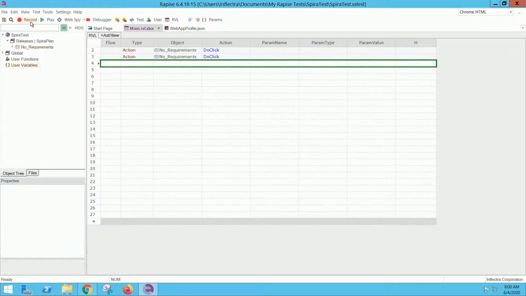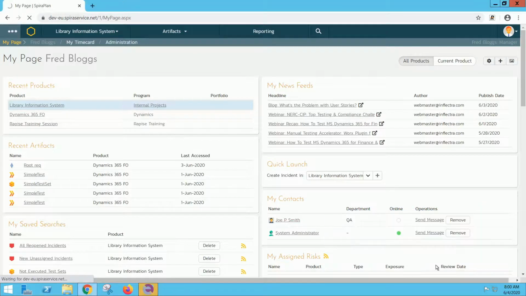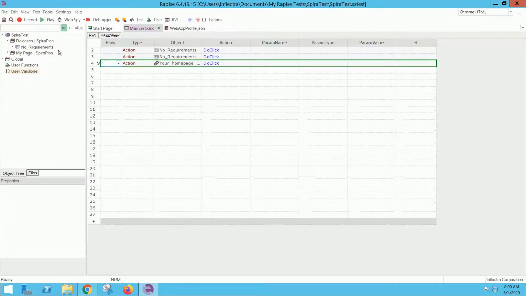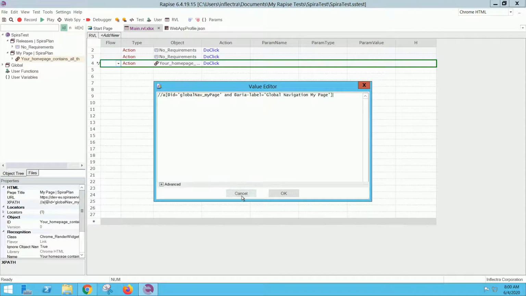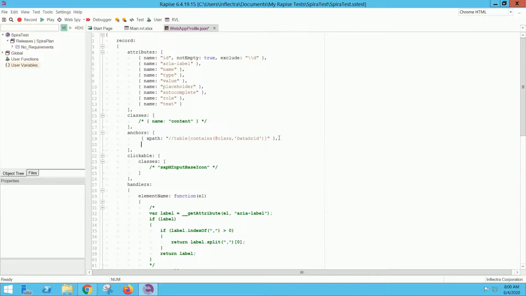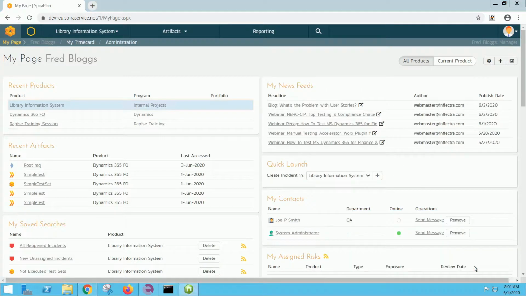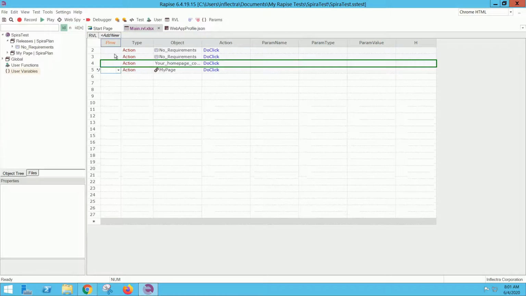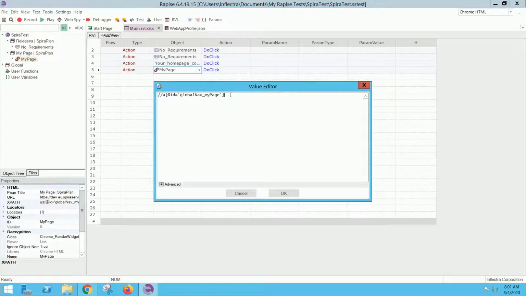Next example. I record the click on my page button. The recorded object has a long name derived from a tooltip, and its XPath is using the area label attribute. Removing the recorded object. Now I am adding another anchor with the XPath and name I want to be recorded for the My Page button. Recording the click again. Notice the name of the recorded object. The recorded locator is also different. It does not use the area label attribute and it is exactly the same as specified in the WebAppProfile.